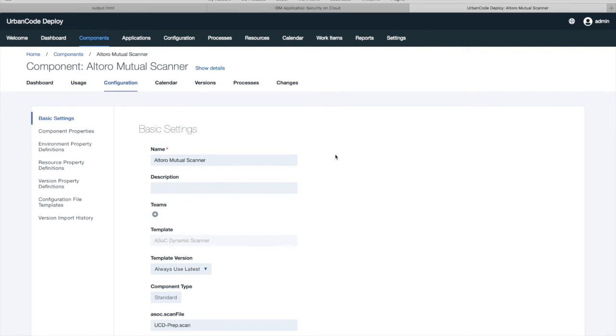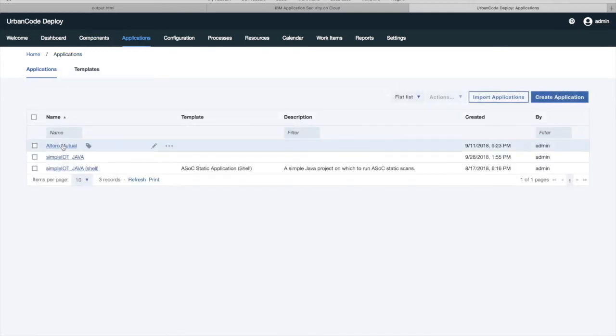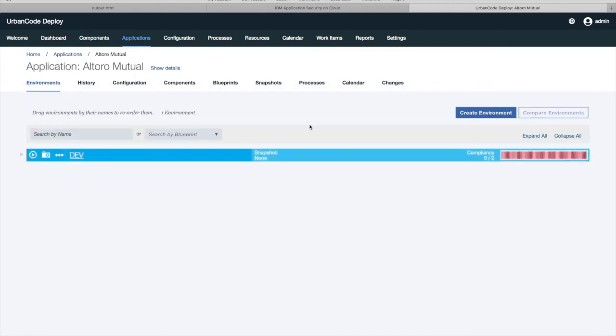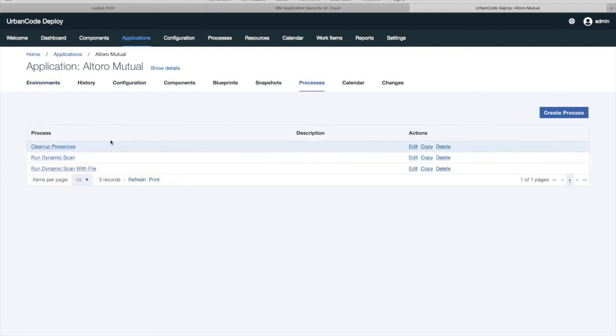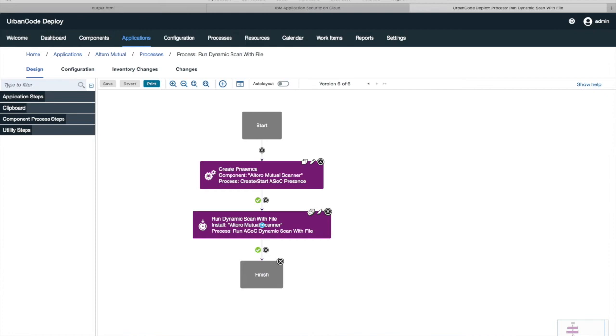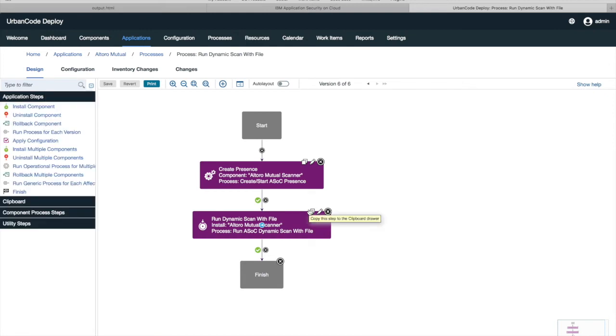Now I'm just going to run this scan using a file. We'll go into the application, and I've already set up a new application process. If we look into the application processes, I have run dynamic scan with file. This is a bit different from run dynamic scan without a file because we're using a deployment type component process.